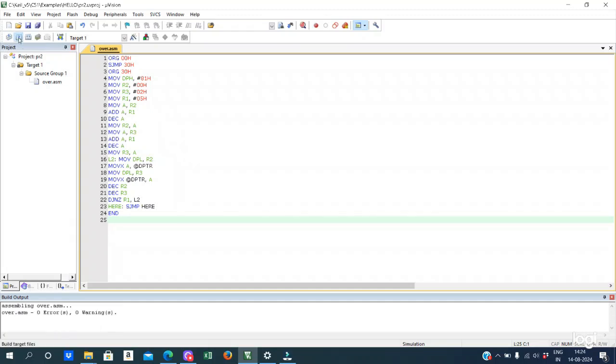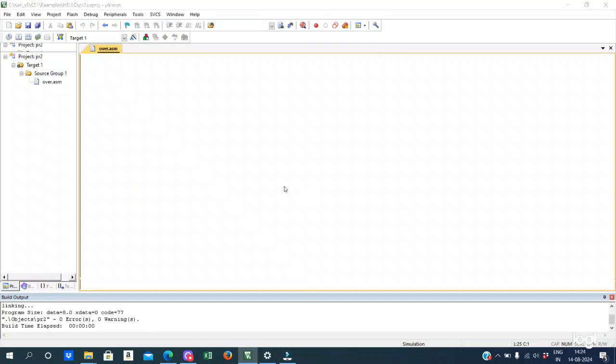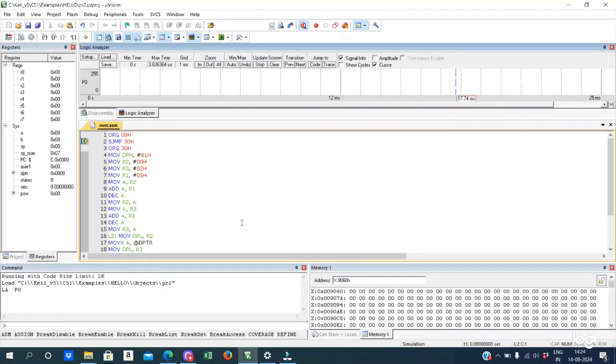First translate that, build, rebuild, and we are going to debug. First let us give the input. Since we have taken location 8100 as an external location, let us have that one. We'll give some numbers, five numbers: 10, 20, 30, 40 and 50. This data has to be stored in 8102, 8103, 04, 05 and 06. So let us check step by step.